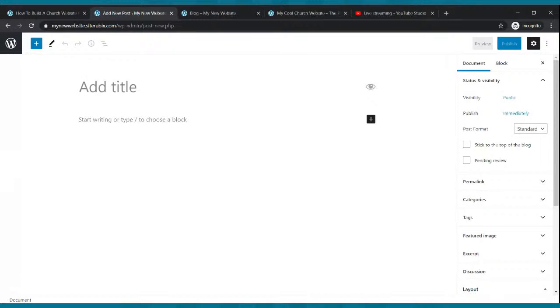But here's the thing. Write as many blogs as you want, as often as you want, because the more you write, the more Google likes. And the more Google likes, the higher your website ranks in Google. And the higher your website ranks in Google, the more people are going to visit your website. So write as often as you want. A lot of churches have nice websites, but they don't have a blog. It's not that it's no good, but having a blog gets you so much more traffic. It's like an online flyer. The more blogs you write, the more flyers you're handing out.